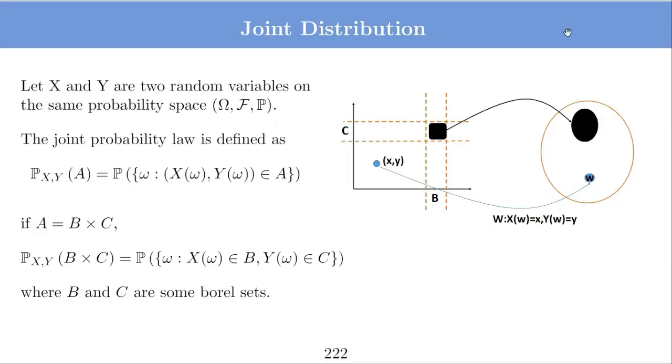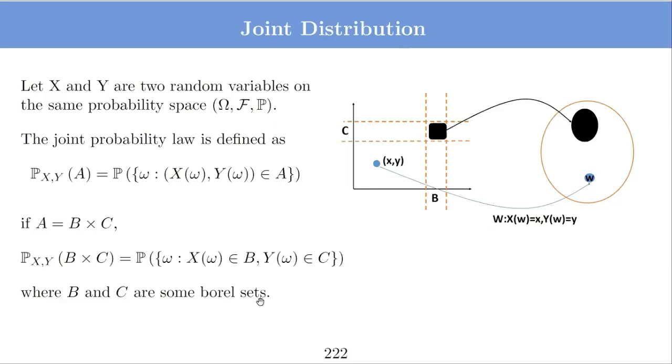So if I just want to compute for one x, you just care about only those omegas which map to this x. But if you're talking about joint, then you have to calculate all omega which map to all points x comma y in this set. So their x should also be between these two boundaries and y should also be between these two boundaries. Only those omega will be the pre-image of that.